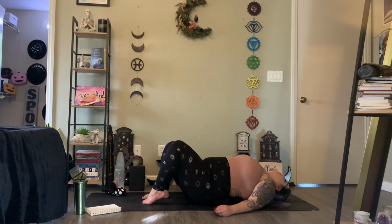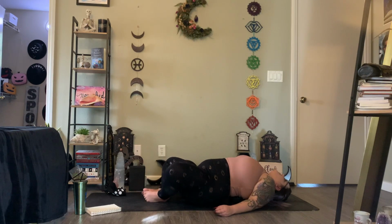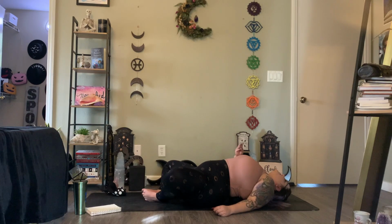Now, options for your legs: you can keep your knees bent with your feet on the mat. You can bring your feet together to touch and open those knees up for Supta Baddha Konasana, reclined bound angle pose, if you want a little extra hip opening. Just an option, you totally don't have to. Or you can extend the legs long. Then take your rose quartz crystal and put it right on top of your heart. I can balance mine here on top of my sports bra, or you can tuck it into your bra. Also another witchy tip, keep your crystals in your bra. So I'm just going to put it right on top of my heart chakra. Hopefully it doesn't fall off and hit me in the face.